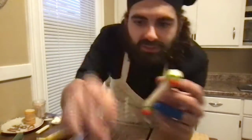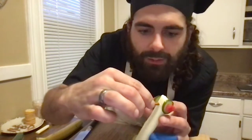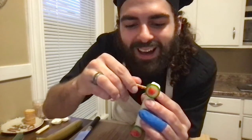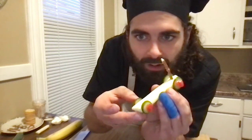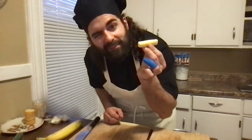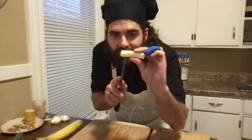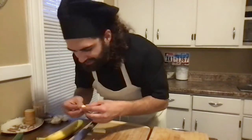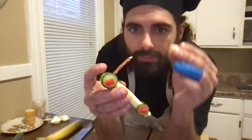Our next ingredient is going to be another piece of pretzel stick. We're going to take this stick and put it in between our two tires — our two cucumber circles — like this, so that it's sticking right up. Next, I'm going to use another piece of cheese, which I didn't mention before. So you might need two cheese sticks for this snack. I'm going to use the one that I bit and cut the other end — I just need a teeny piece, maybe this much of it. You're going to take this piece of cheese and put it on the end of your pretzel stick.